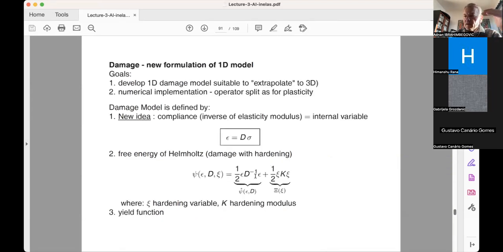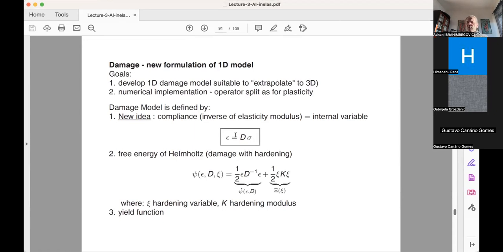Here with the big D, it can go to infinity, and you have no problem handling infinity because in computation nothing is really infinite, so you have no worries whatsoever. So the only change from what I discussed before for plasticity is that I no longer have a total deformation split into elastic and plastic, but I have a total deformation computed from stress by multiplying with the so-called damage compliance. And damage compliance is my new internal variable. I'm giving you a sneak preview: it starts with 1 over E, and it can go to infinity. And the goal will be to find the evolution equation for damage compliance so I can quantify the change of the elastic response as we go along.